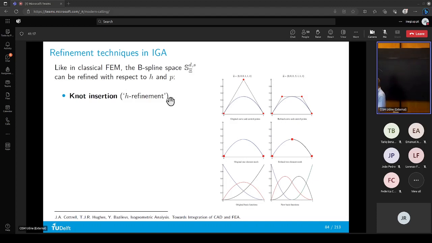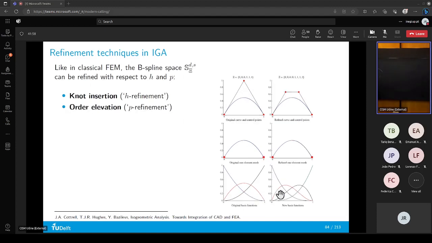I will explain that in some more detail. What it basically does, if you start here with 3 control points, is insert literally a knot. So the 0.5 here is what we insert. We find new positions for the control points, and what you see is the shape doesn't change. Basically, it's shape preserving. Mathematically speaking, the spaces are nested. If we start in this space, we can represent everything that lives in this space by a richer space. And you see here, the 3 basis functions become 4.